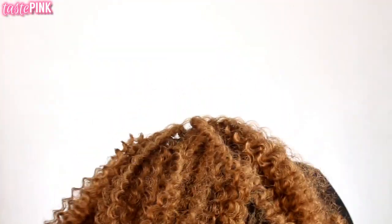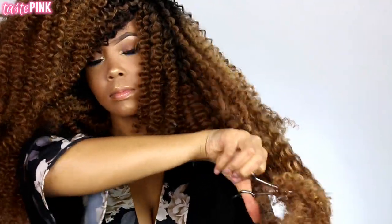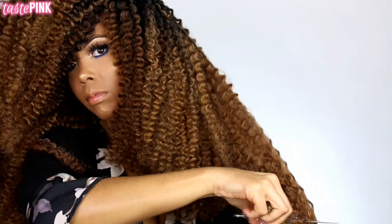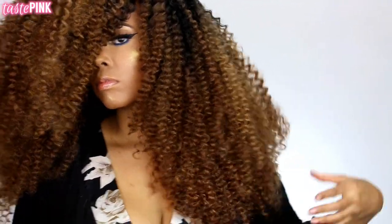I adjusted the straps accordingly and when I put the unit on — this hair is thick. Do you need to use seven to eight to nine packs of hair? Absolutely not. I actually don't like using the full length and I believe cutting it in half wouldn't give me the exact shoulder-length look I'm going for. Plus I like layers — layers give the illusion of a more natural and realistic style, and nine inches isn't going to allow me to layer as I would like and give that shoulder-length look.